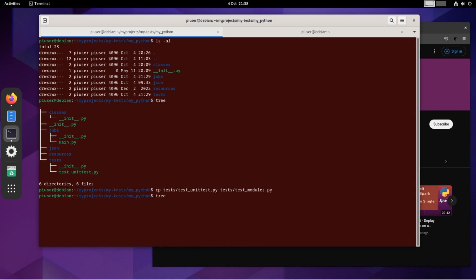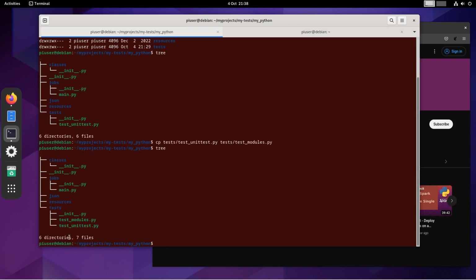Alright, I can just do another tree, and here you can see the file. And I'm going to create another file as well, because the whole point about modules is that you create a file, put it somewhere, and you want to import it in as a module.